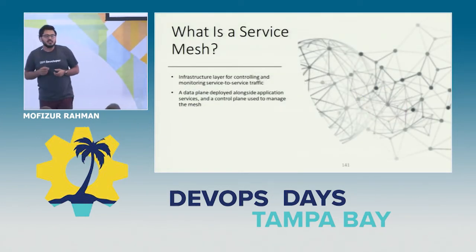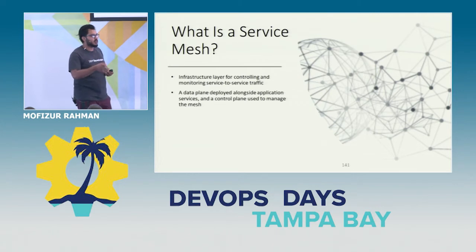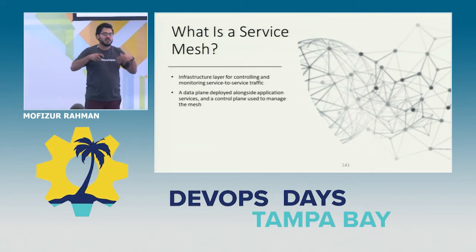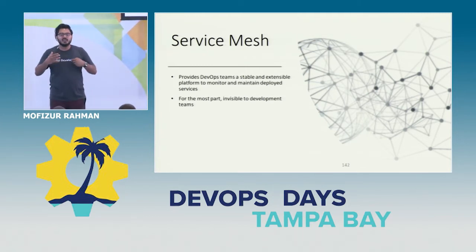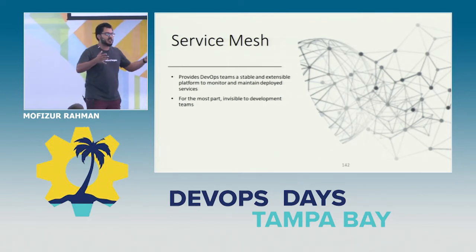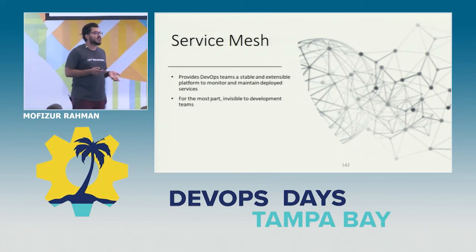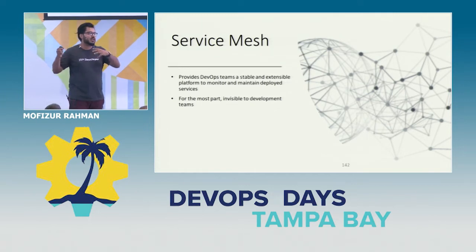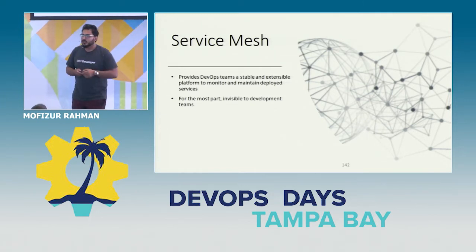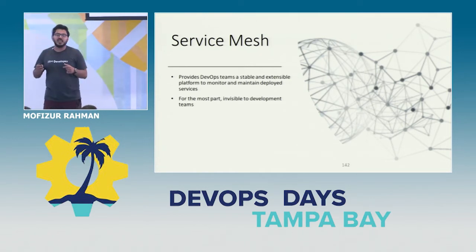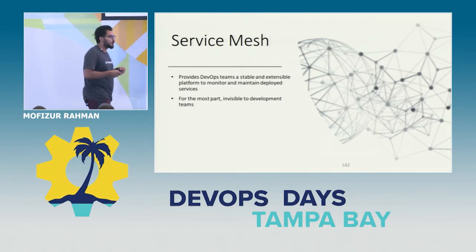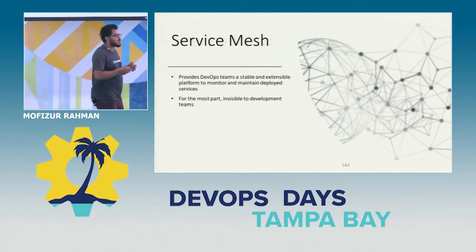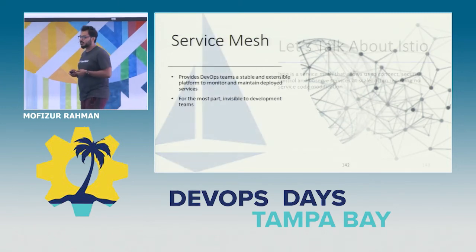So what is a service mesh? Service mesh basically allows you to control your service-to-service traffic. That's basically what service mesh is supposed to do. But in reality, what service mesh truly can achieve is give the DevOps team and developers and ops team the ability to know what's happening in the cluster without having to do too much work in terms of instrumentation on the code. And for the most part, the changes that service mesh gives you doesn't really affect the development team. You don't have to know too much about how you're collecting metrics or how you're collecting these logging informations.